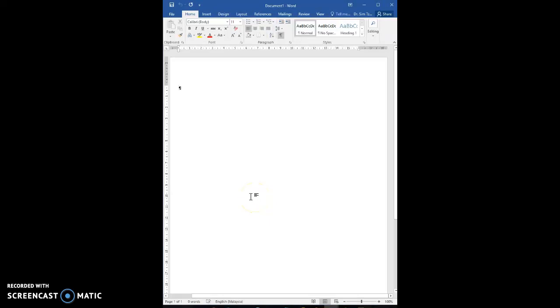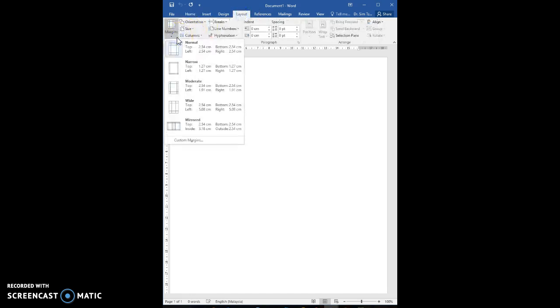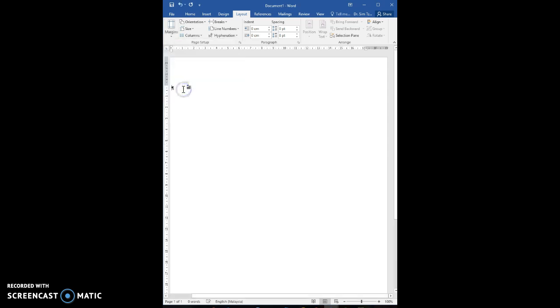Alright, dear students, for this session, we are going to create a business letter with a letterhead and also insert a table into it. I believe this would not be a problem to you as most of you are familiar with Word documents. First of all, before we start, let's go to the layout and modify the margins from normal to moderate. If you have a lot of content, you can choose narrow and fit in more content inside. But for this work, we will choose moderate.